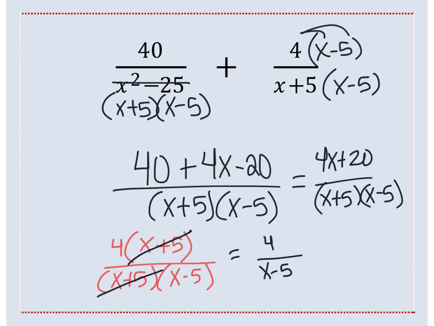So that is your answer, and all we need left is our domain restrictions. So we take our original denominators. You see why we can't just take this one, because I'm missing the other one. So take both of these. Now I don't have to do it twice because it's already there. So x plus 5 equals 0, x minus 5 equals 0. My answers are going to be that x cannot be equal to negative 5, and x cannot be equal to positive 5.